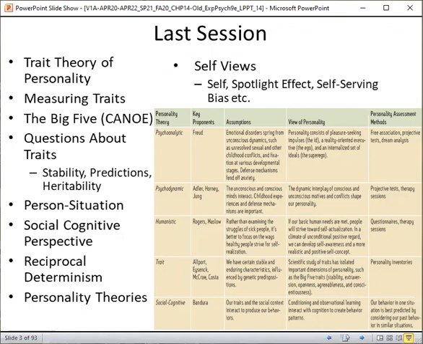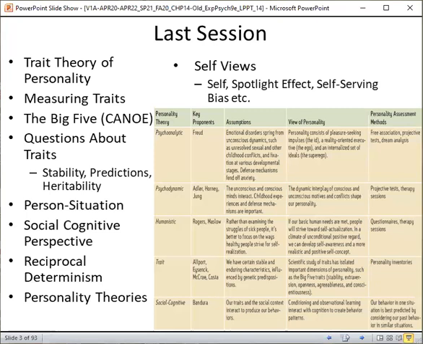Then we talked about measuring traits. We can look at projective tests, which would be used for something like Freud's approach to personality, but there are many issues with those types of tests. We talked about measuring traits using such things as factor analysis like the Eysencks did, and they found that many personality traits are a function of two basic dimensions along which we all vary, and that would be stability, stable versus unstable, and introverted versus extroverted.